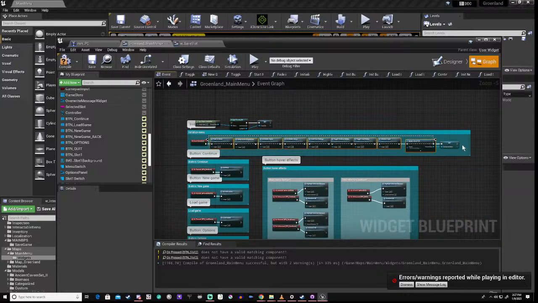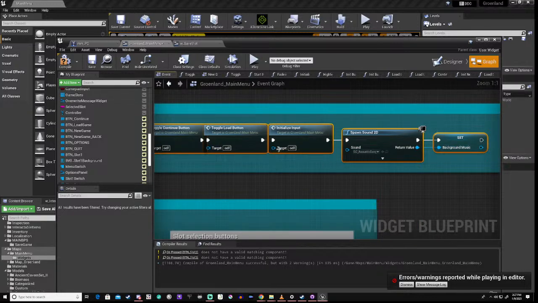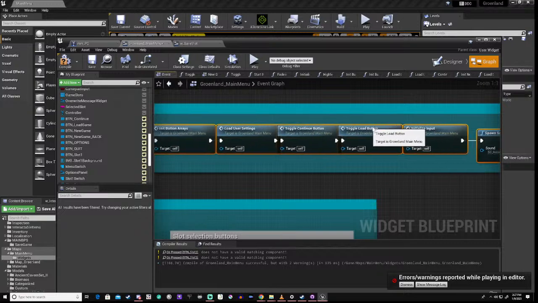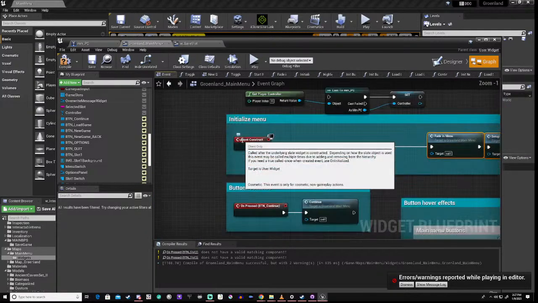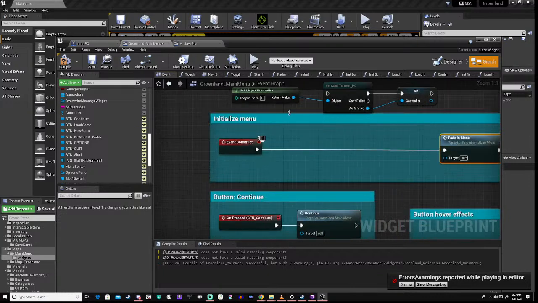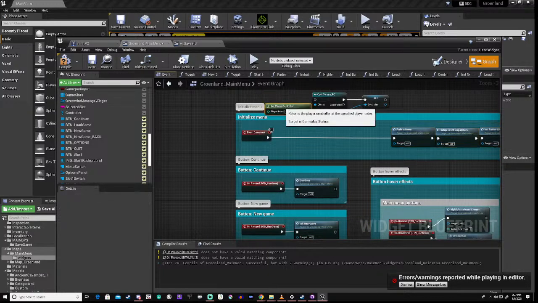And this is going to go right at the start. I can go under there.